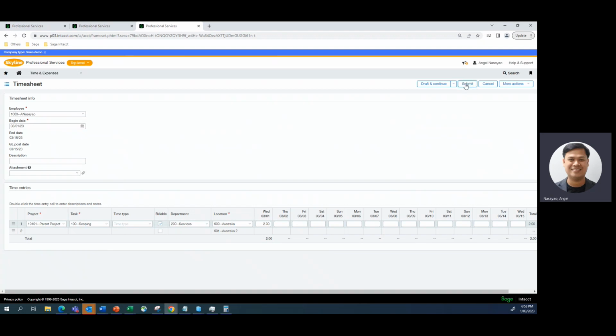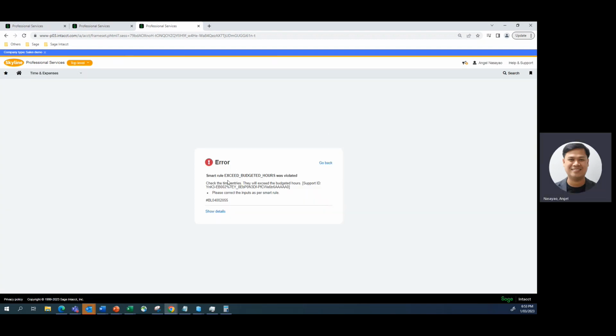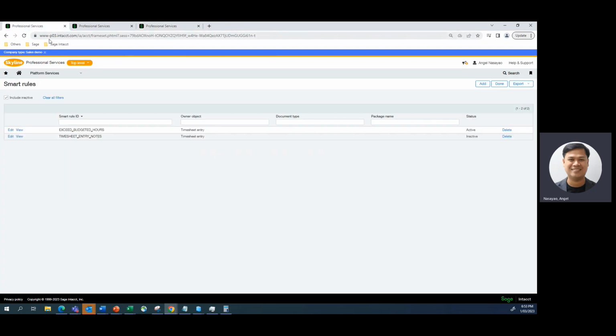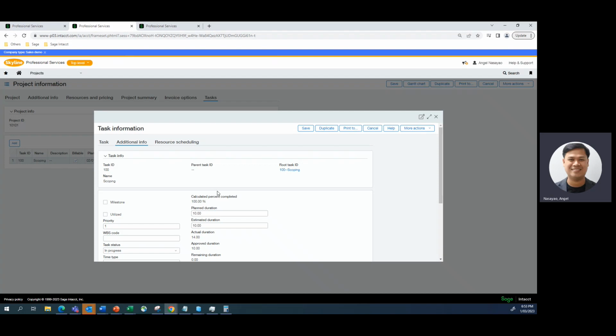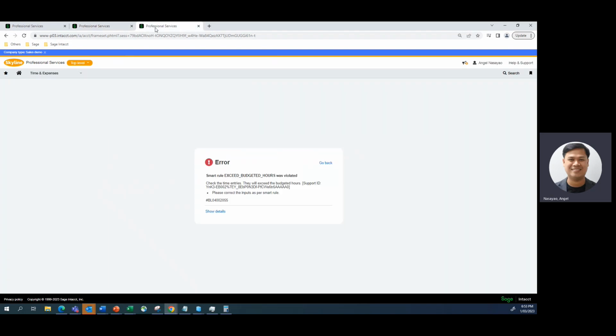What will happen if I click on submit? Okay, there you go. This is the smart rule, exceed budgeted hours. That's just the name of it. Since the calculated percent completed is already 100% and I'm trying to key in a time entry for an additional 2 hours, which is 120% of the budgeted hours, I'm receiving this error: check the time entries, it will exceed the budgeted hours.